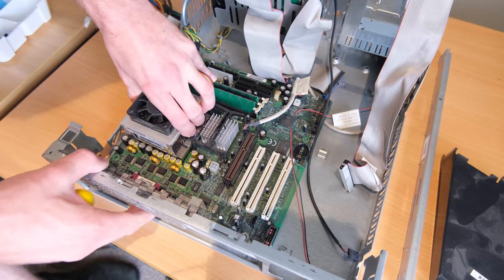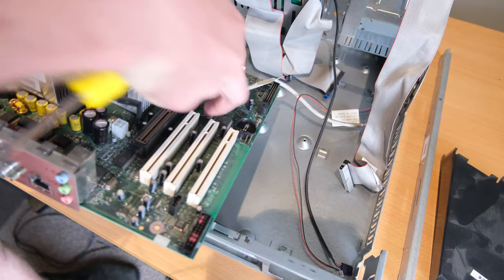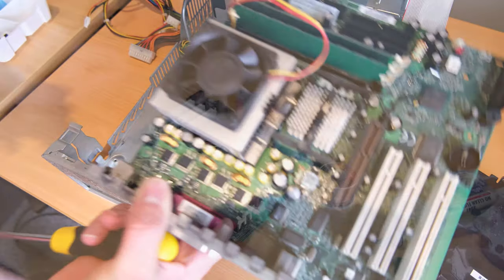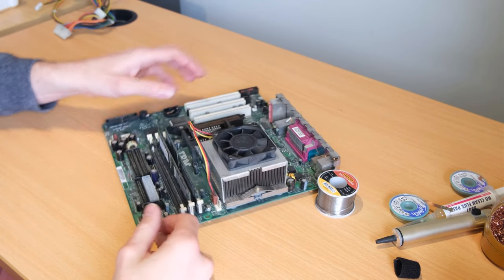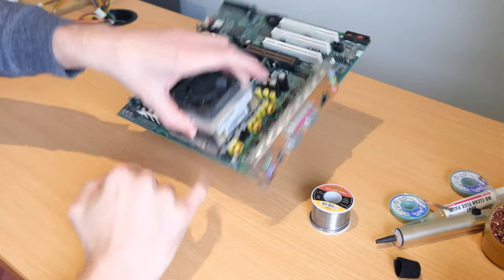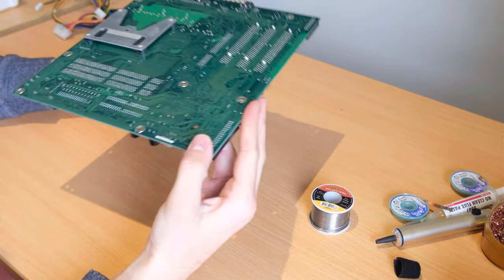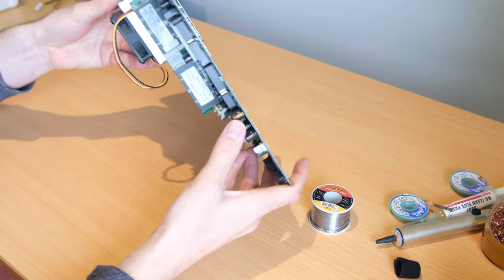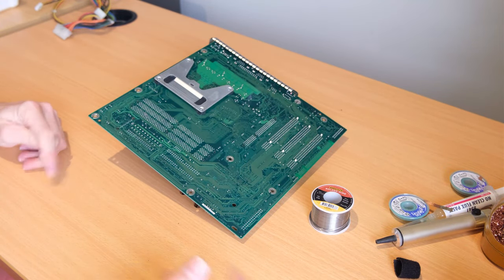Okay. This should just slide out. Integrated IO shield. And there's our board. Okay, so I did mess up. I forgot to order the yellow ones. So what we'll do is let's just carry on and do some of these. I think I'll start with the easy ones, just because they are easier to get at.